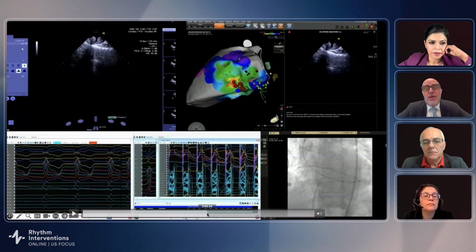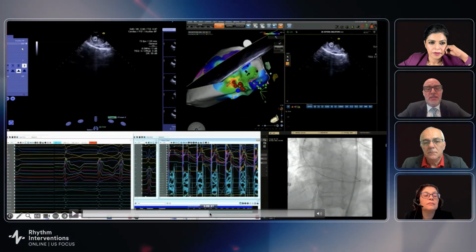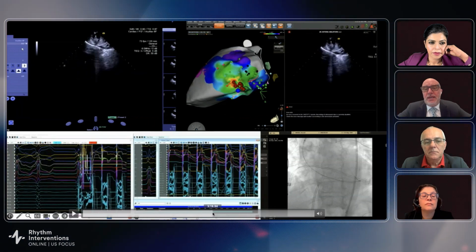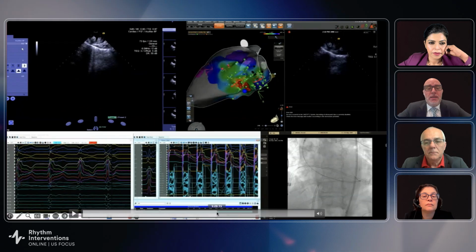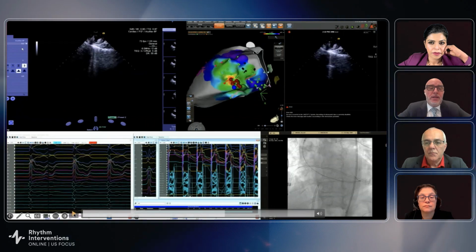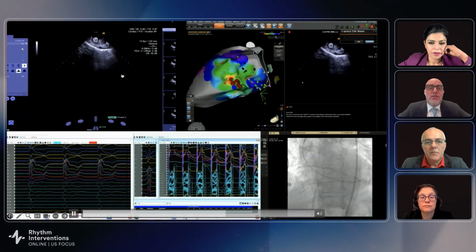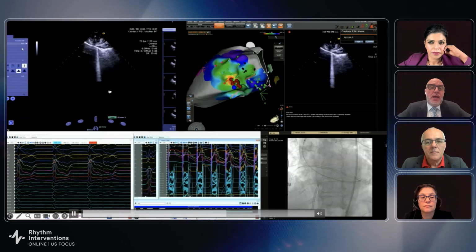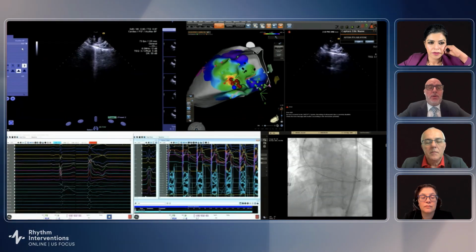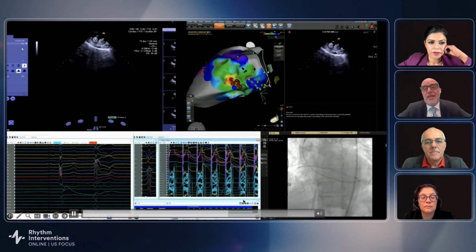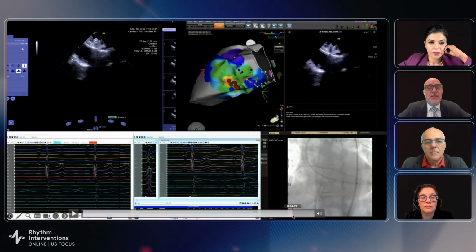Now, interestingly enough, we had some effect. The PVCs kept coming back. So we did 3 applications in total. And the rationale for this is because I was concerned about the thickness of the tissue, and I was not sure that I wanted to do too many ablations because I was afraid that this could be a problem. Now, to be honest with you, at the end of these applications, things looked pretty good.